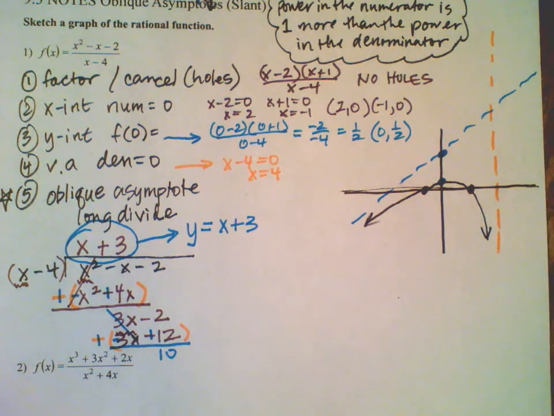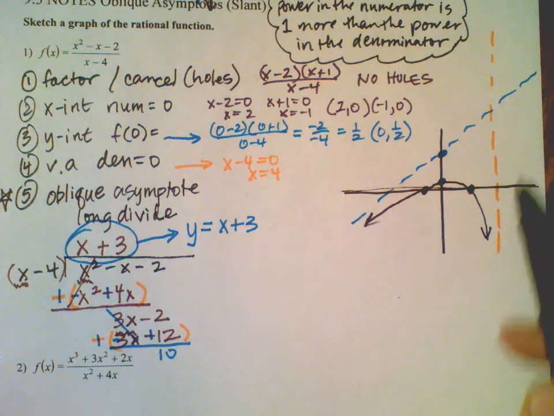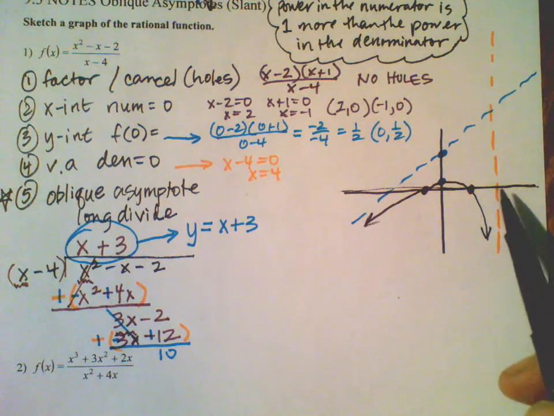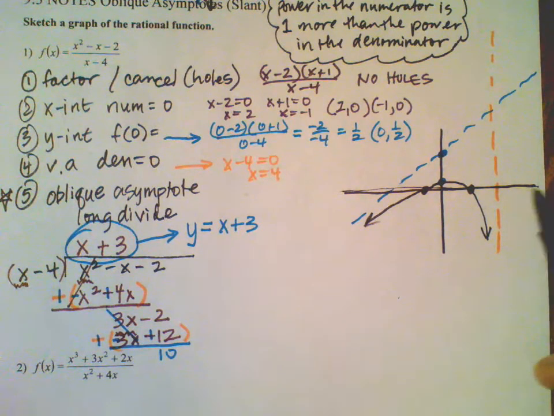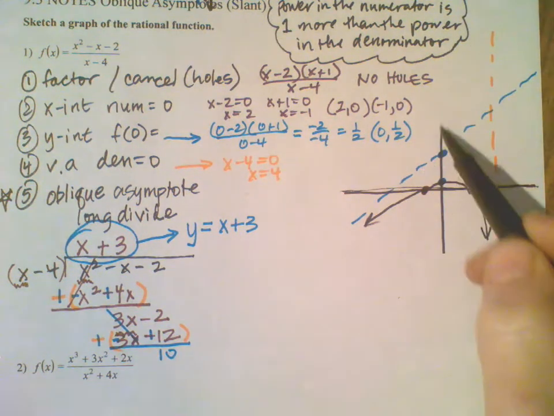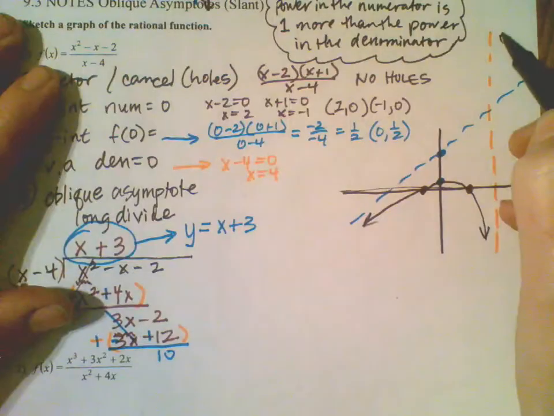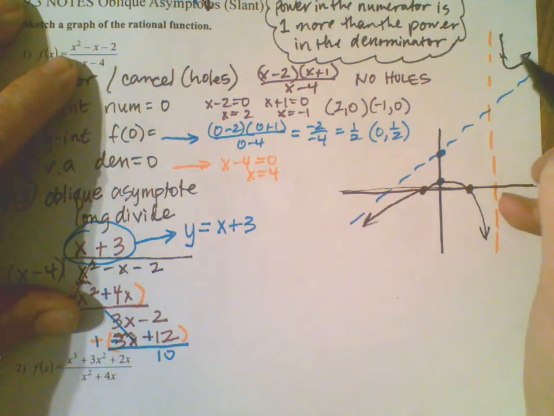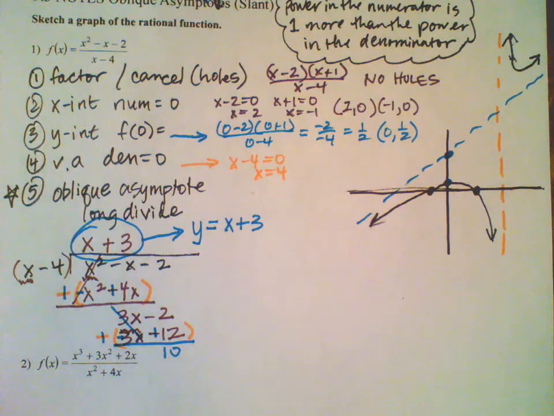Just like we did before, if there is a double denominator, that's the only way, where it repeats twice. If this had x minus 4 twice, that would be the only way that I could have this going in the same direction on both sides. The other thing that you have to look for is, I know it can't be in this lower right portion because I would have to have an opening on the x-axis for it to cross, and I don't. It also can't be in the upper left portion because it would have to cross the y-axis again, and also it would fail to be a function. So the only remaining part for this to be is in this upper little area. And again, we're just doing a sketch, so you don't have to do perfect. I just know it's going to be a little swoopy thing that approaches the asymptotes.